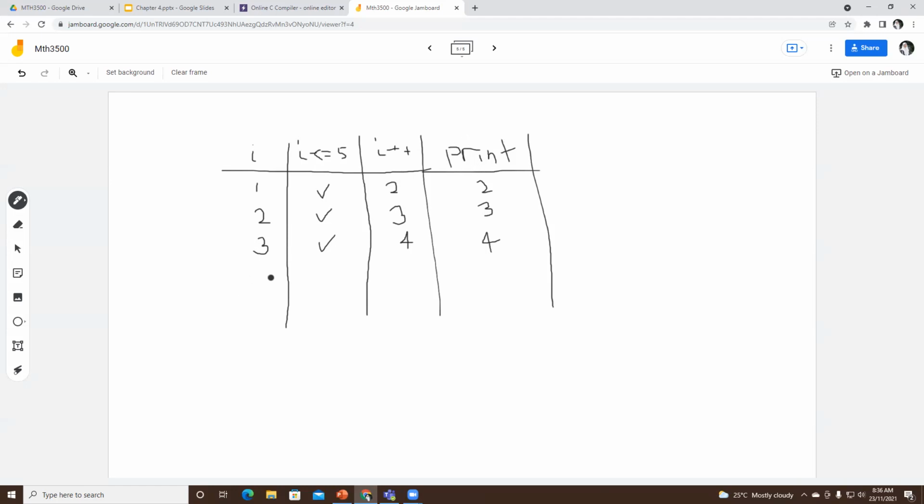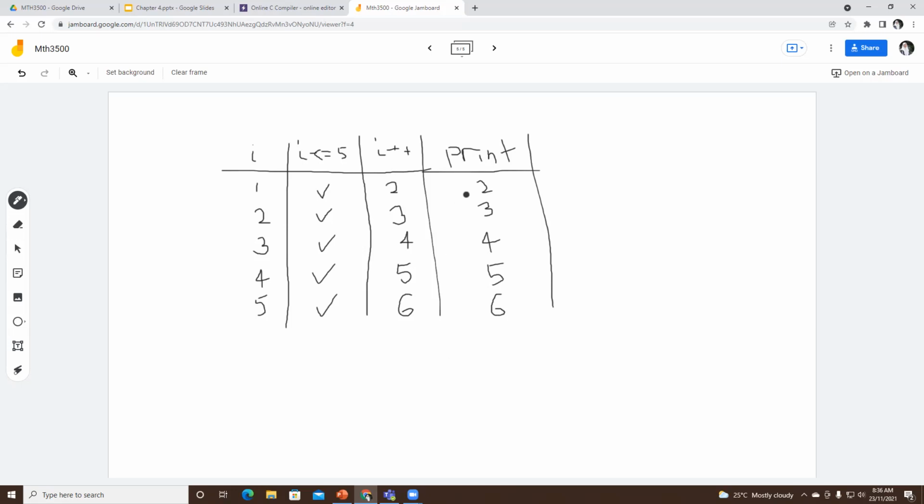Okay, now let's go back to right here. Increase by 1, so this is true. I plus plus is 5, and my output is 5. Now, after that, increase by 1. I less than 5, so this is true, and then I plus plus is 6, and then I have 6.